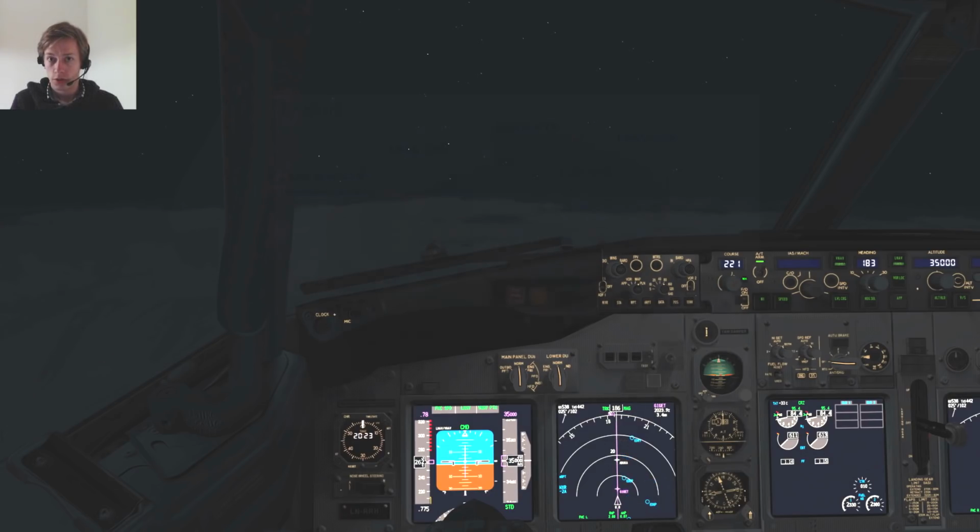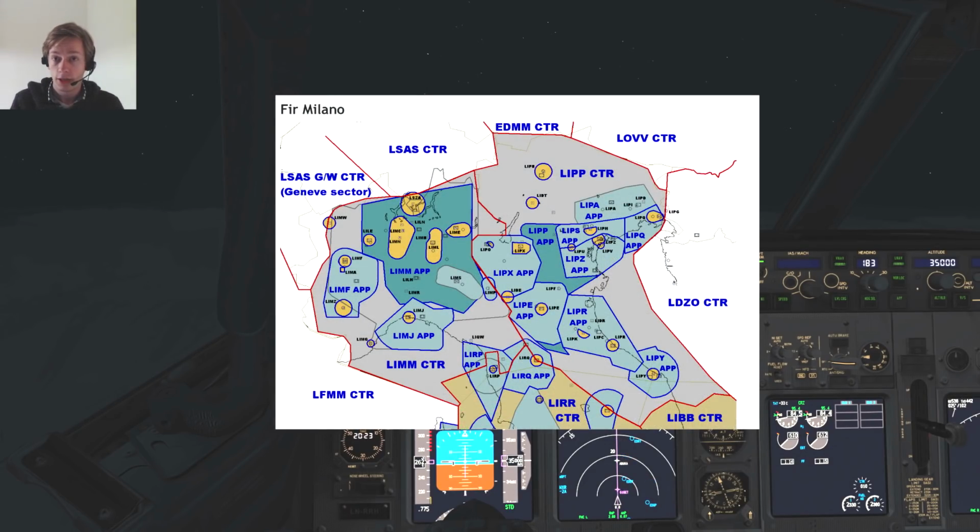But just keep in mind about the terrain of the airport and the surroundings, so that you're aware of what's happening there. So here's an overview that I got from the VATSIM Italy website. Again, on those FAQ websites you can find a lot of information. So here you have kind of an overview of the airspace of Milan, and I think this picture illustrates pretty well how complex that airspace can be.